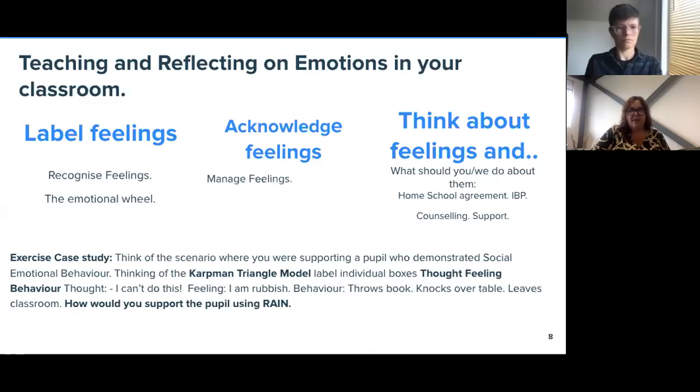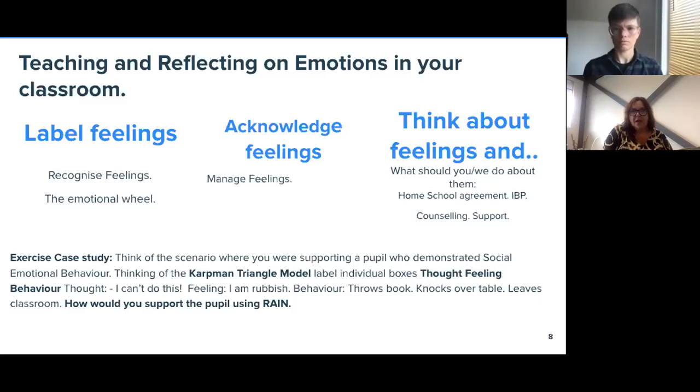So again, you can see that I've written down here a homeschool agreement and the counselling and the support. And one of the reasons why I've put this on the slide is that obviously this presentation is rooted in social, emotional, mental health, and the trajectory of where that would lead us for a pupil to gain a possible education health care plan. And as you know, the SEN Code of Practice discusses the graduated response of need. So when we are managing a child and supporting a child with SEMH, it is absolutely vital that we follow the graduated response of need in terms of all the strategies that we use and record them. A homeschool agreement, an individual behaviour plan is an excellent idea. Counselling support in school is also an excellent idea.